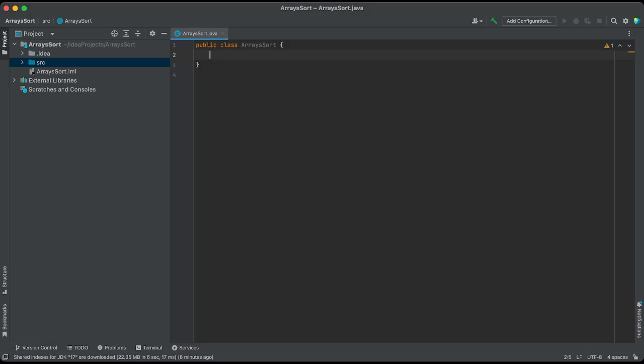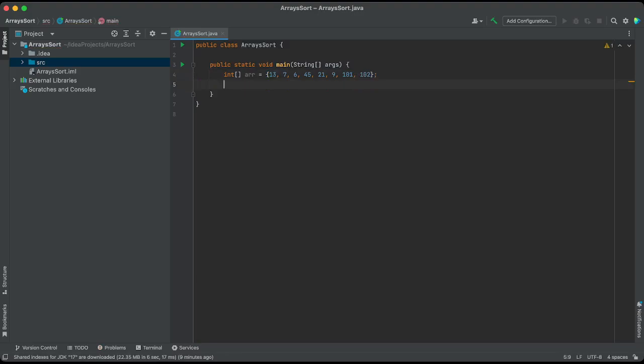So now we will see some examples. Here we will take an integer array: 13, 7, 6, 45, 21, 9, 101 and 102.